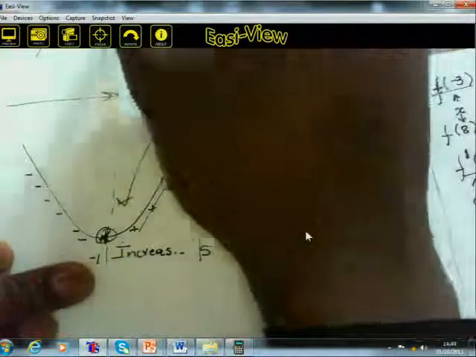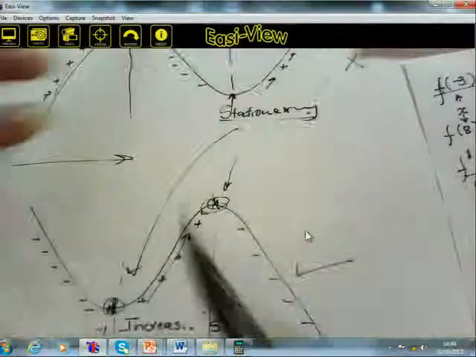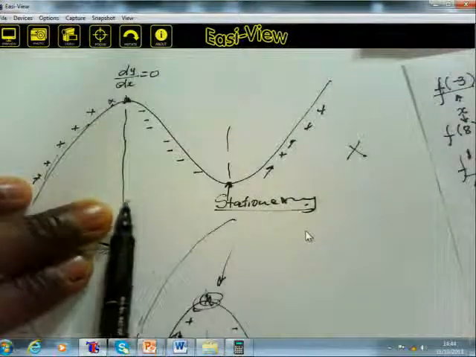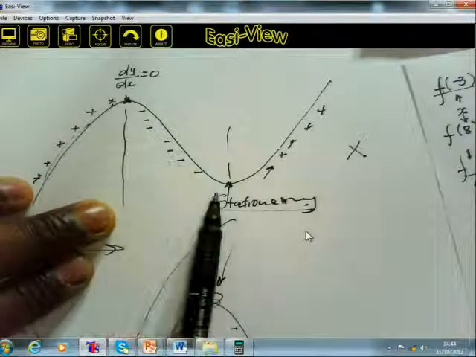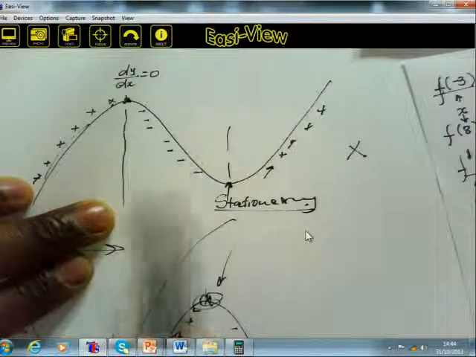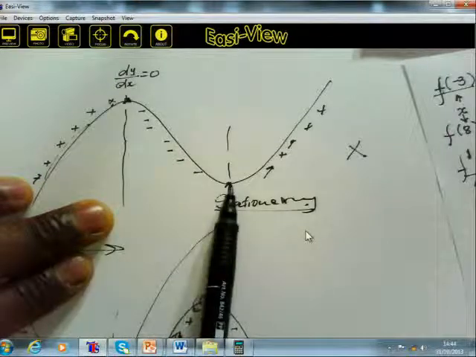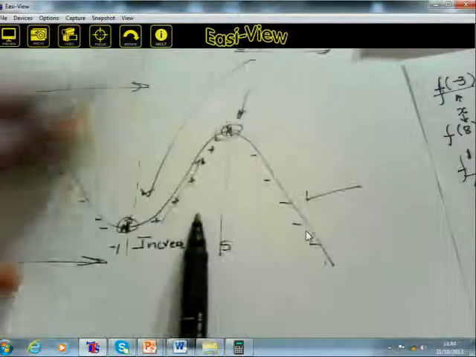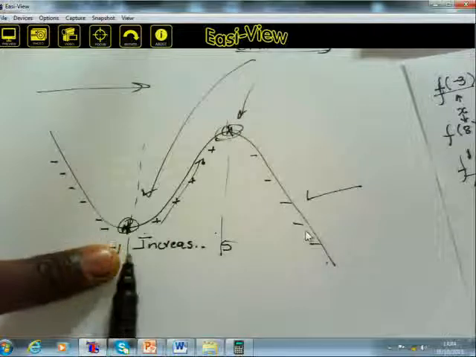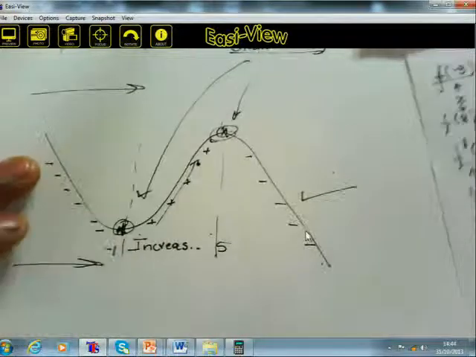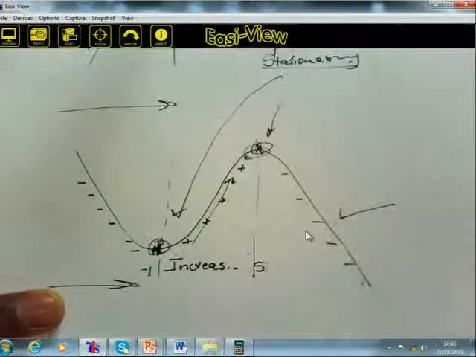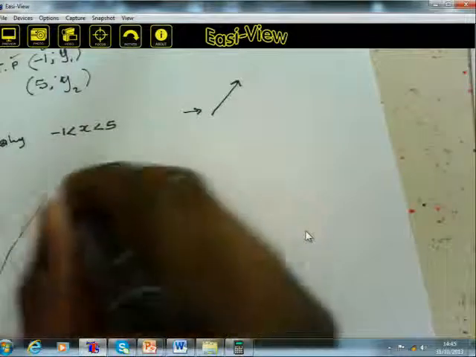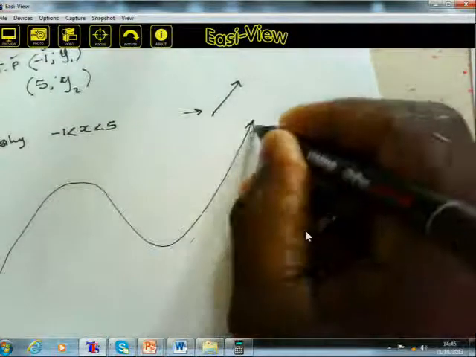But if you thought that the other one was the correct answer, can you see what is going to happen between the two critical values? The graph was going to decrease. When the graph decreases between this value and this value, that's not what we want. We are looking for where the graph is increasing between this and this. Therefore, our curve is going to be this one. So we are going to sketch and estimate the curve. Can you see what I'm doing here? Our curve is going to look like this.